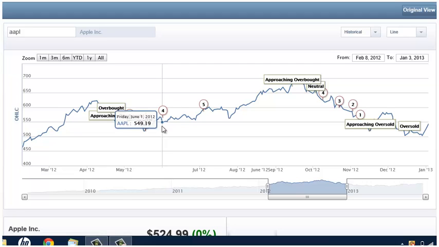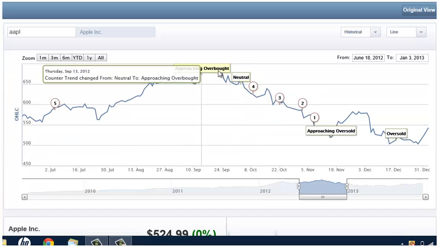So if you followed the rating system exactly that we're displaying here, you would have done the same exact thing. So we took a quarter position at this 4 at almost 550, and then we took the rest of the position here at about 586. So our average cost is somewhere around the 560 level. Now, here is what you want to pay attention to. We're going to sell 50% on September 30th at around 680.